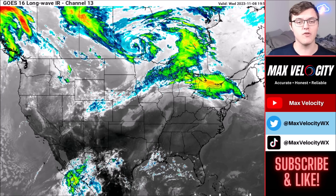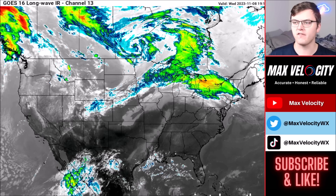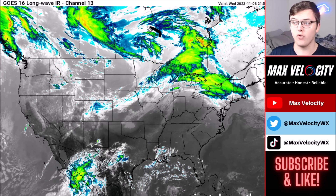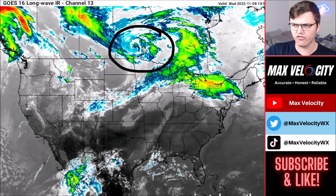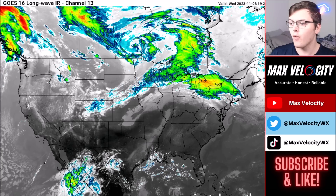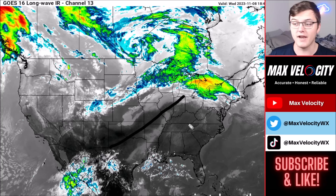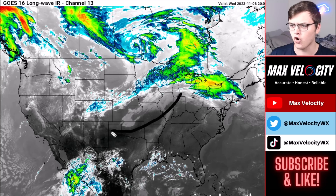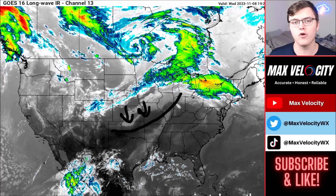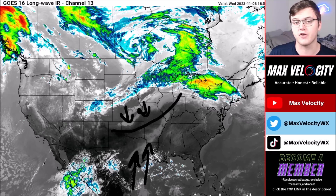Let's begin with what's happening across the United States today. We have a big low pressure system centered over parts of the northern plains and southern Canada. On the infrared imagery you'll see that twirl just north of Minnesota — that is the centered low pressure system sitting back up there to the north. We have a cold frontal boundary extending from about Indiana back into parts of Oklahoma, and it's about to push into Texas, dropping to the south over the next 24 hours bringing cooler weather. With that we're going to get a strong southerly wind pulling moisture out of the Gulf of Mexico.